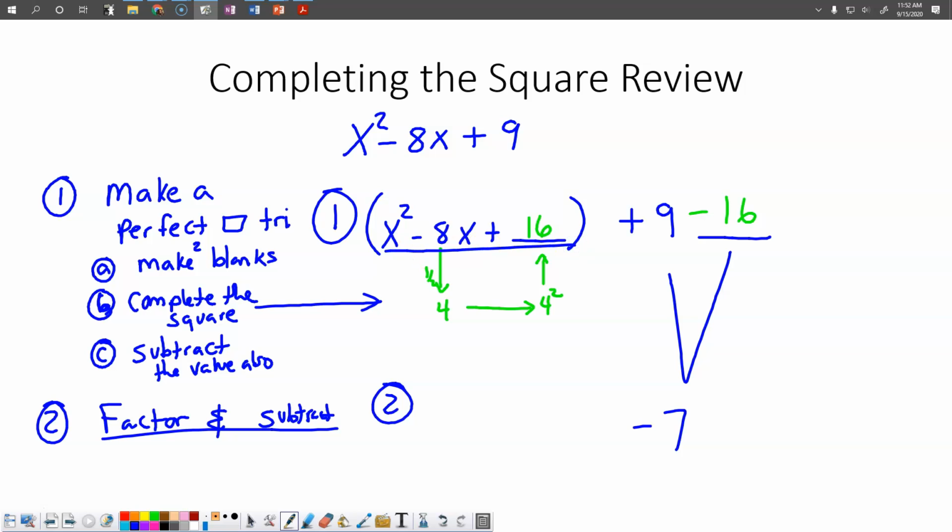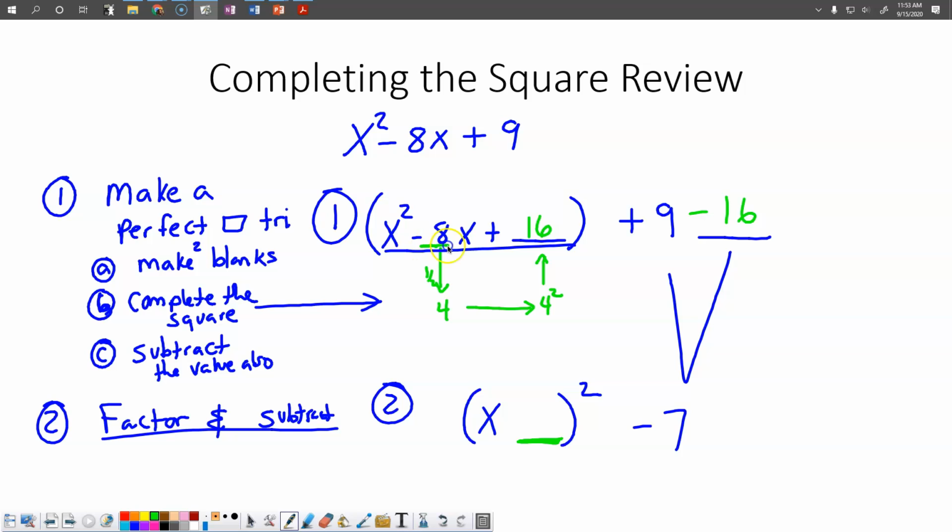Now, you can factor that old school style if you want to. But I have a shortcut for you guys that will always help you. It's always going to be the same, because perfect square trinomials always turn out to be the same factor twice, right? So in other words, the same factor being squared, and there's always going to be an x there. So that will always be the same. The only thing that's ever going to change is what you put right here. And that will always be half of the middle number.